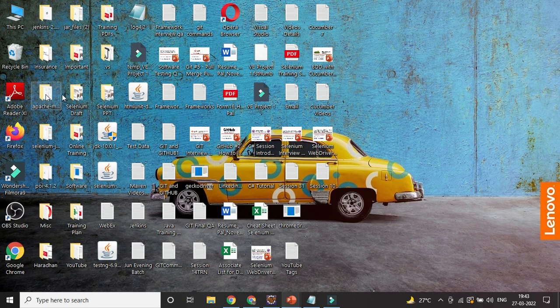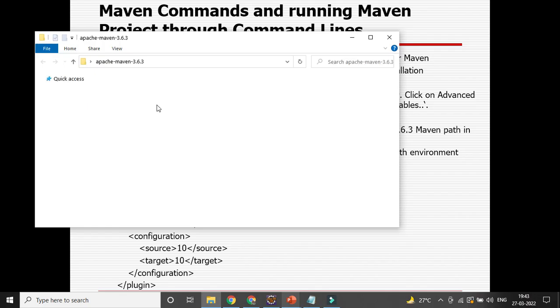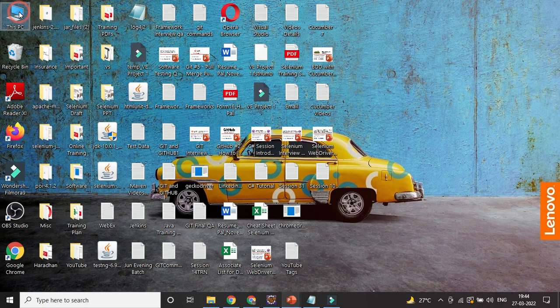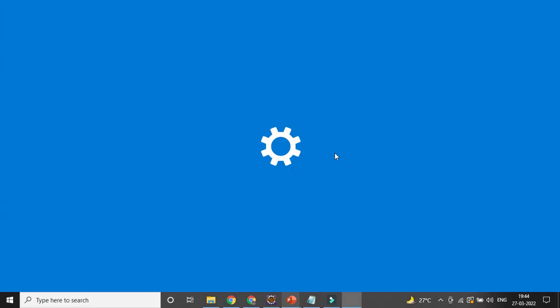You need to just unzip it, and once it is done, go to My Computer and go to the properties. Just like the Java home setting, you also need to add the Maven home setting for the Maven folder and bin folder.